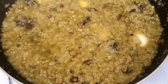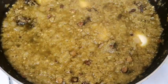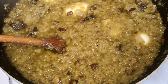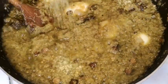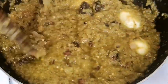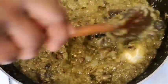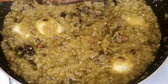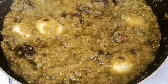So I'm just tasting it. Okay, it's sweet, but there's not enough salt. So you guys, you know me now. Instead of salt, I'll be adding Aromat to taste. Not too much, not too much. Smells so good. Delicious. Okay, so let's taste. Delicious. That's it. All done.